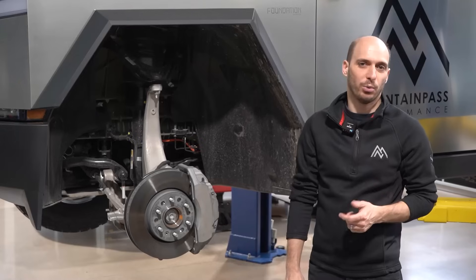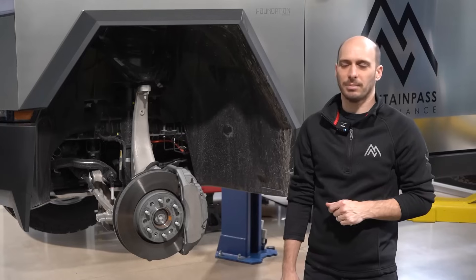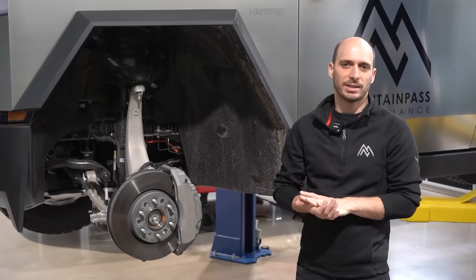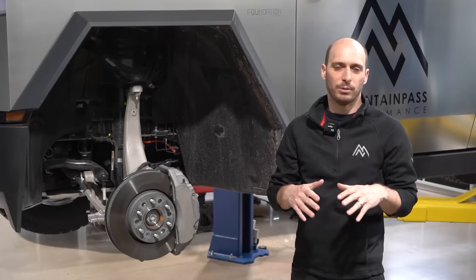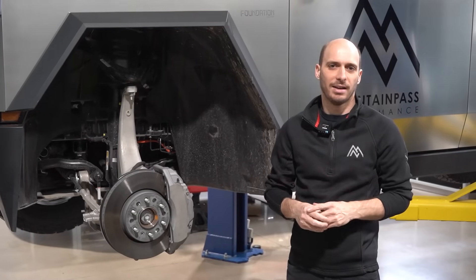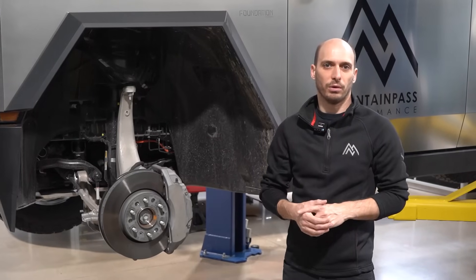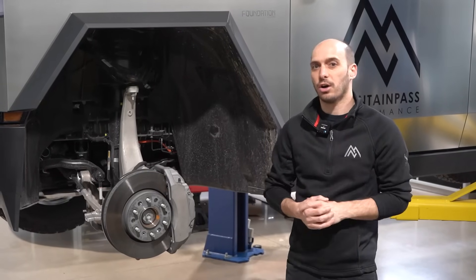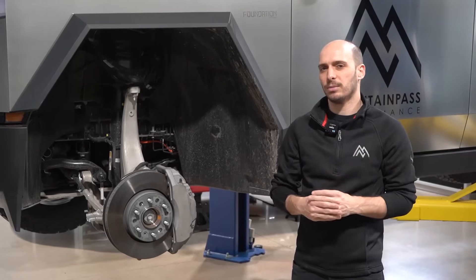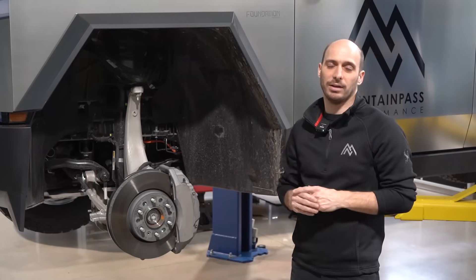So in case you don't know, we've had a Rivian on pre-order since the first day you could order these trucks in something like 2018. When we got a Rivian in January, we were so excited and it was pretty much everything we hoped it would be. It's a beautiful truck. The interior is fantastic. All the little details are really, really nice. And for it being the first car they've ever made, it was pretty incredible. There are a few little bits about the Rivian that we don't totally love and some things about the Cybertruck where it's actually a bit better.